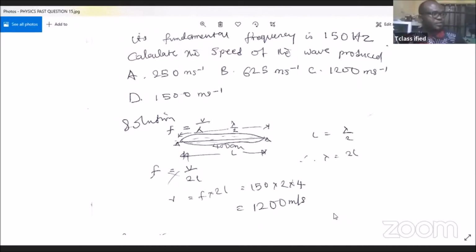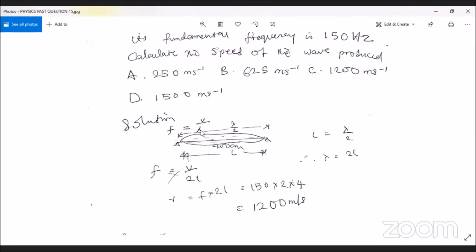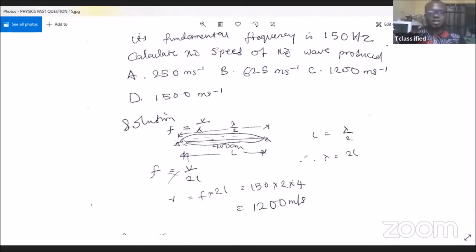No, there's no F equal to V over L. It's only F equal to V over wavelength. This is the formula, F equal to V over wavelength. No, like the other formula that V is equal to 3V over 2L or 5V over 2L. Those ones depend on the number of partitions. In some cases, it will go like this and come up like this and go like this and come up like this. So it depends on the number of partitions that you have.